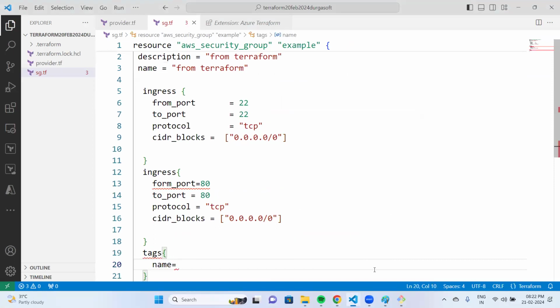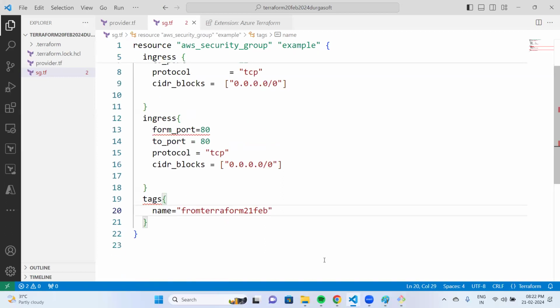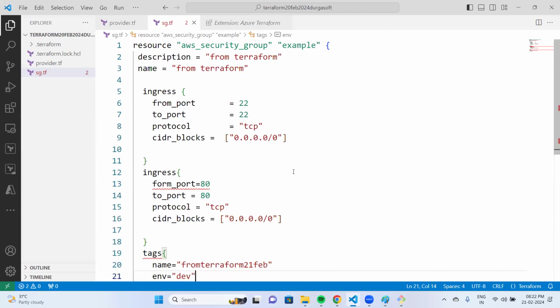Name equal to from Terraform 21 February. And I can give one more tag also, environment equal to dev. Okay. So this is how you can create a security group.